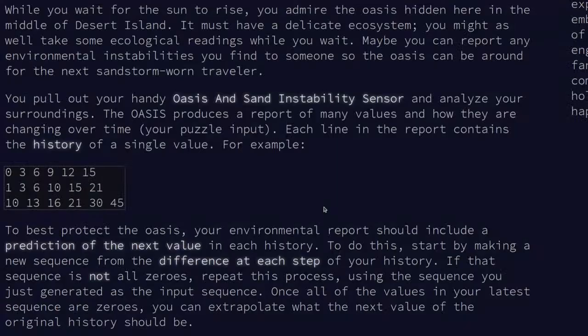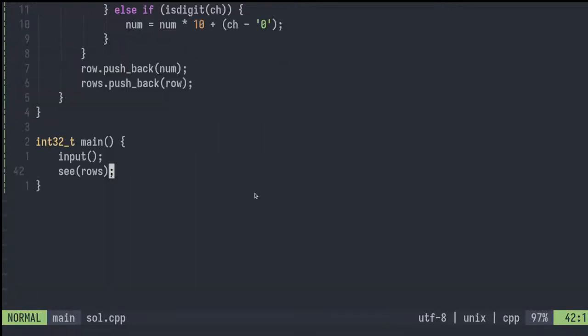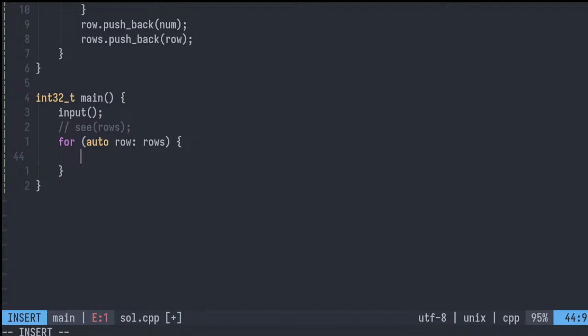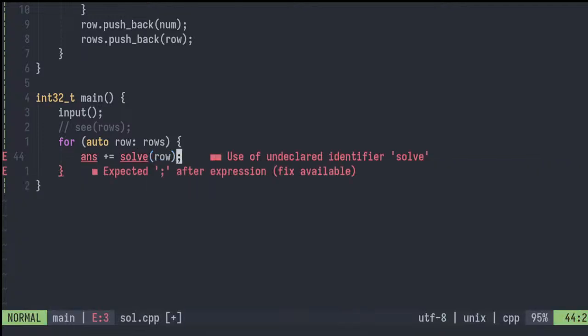Okay. Now for each row, we need to solve for this row.